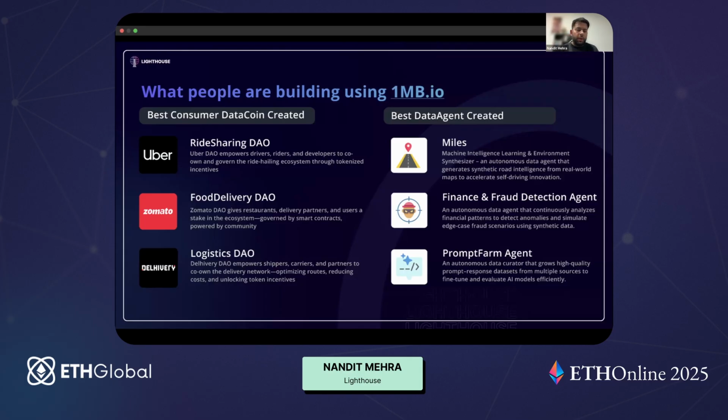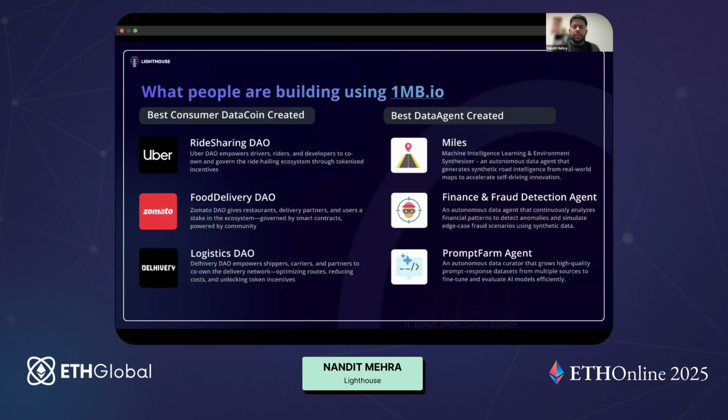And then all the contributors who are sharing their ride history with this ride sharing DAO are rewarded in some UBZ token that the data coin creator created. And another example, the app called Pantry Points, which is a food delivery DAO. Their users are giving in their Zomato data and getting rewarded for giving in their data with these data coins.